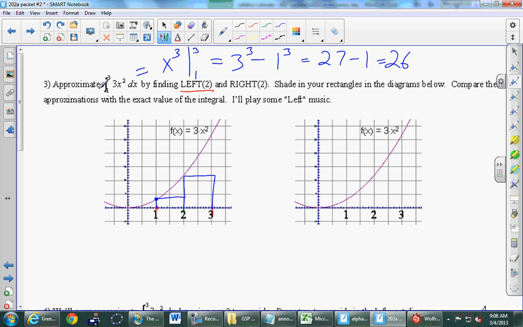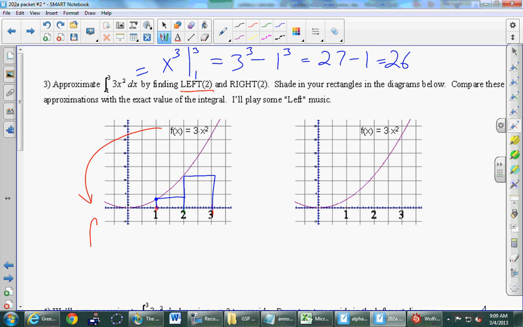So we need the length of the base, and we also need the height. How much is the base for each? It's 1. The height is harder. Now, they're tiny numbers, so if your eyes are really good, you might be able to estimate the height. Can somebody just ballpark the height of the first rectangle? 2.5, 3. Okay, so if you only have the picture to rely on, then the best you can do is estimate. But we have more than that. We have what that function is. What is it? It's 3x squared. So let's use that.